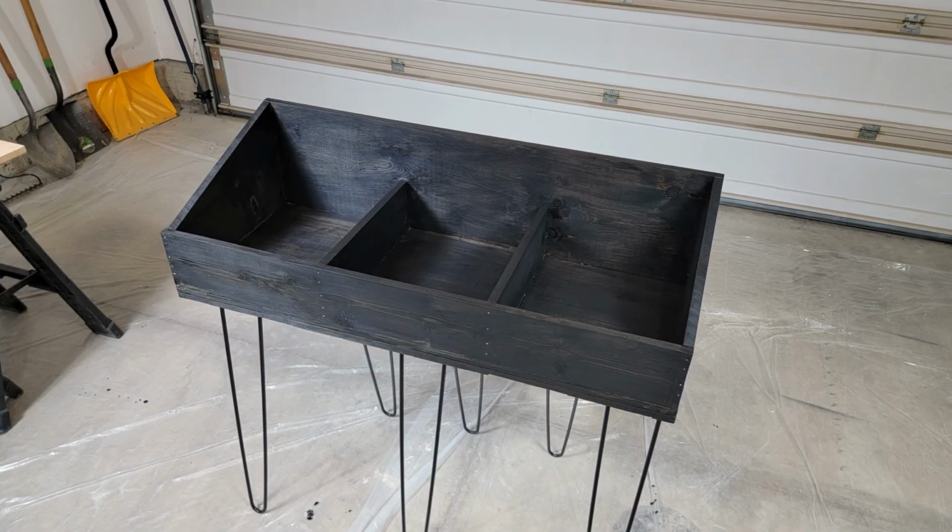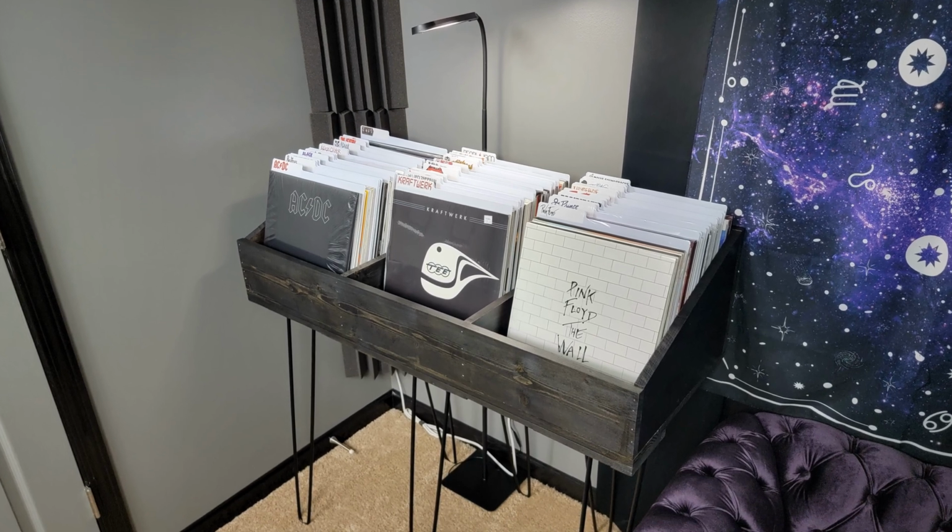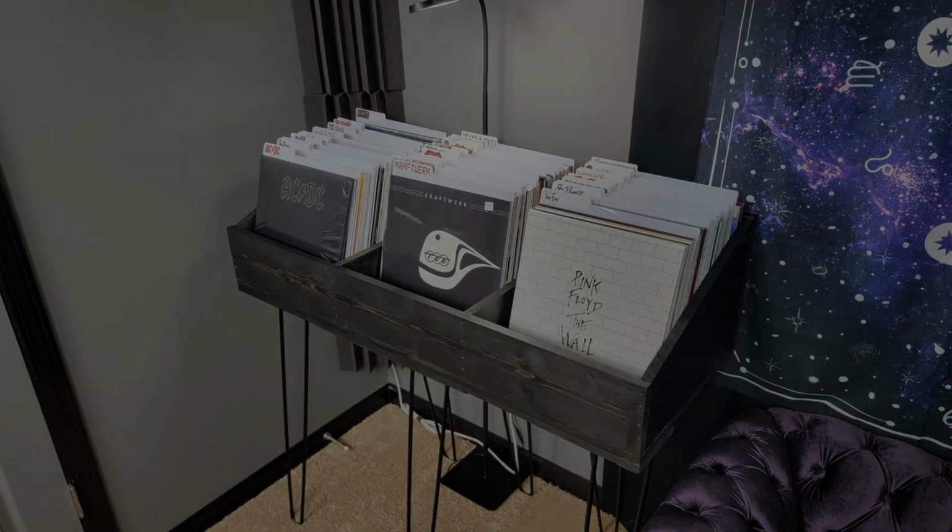In this video, I'm going to build a rustic vinyl record storage unit and show you how I made custom album dividers to go with it.